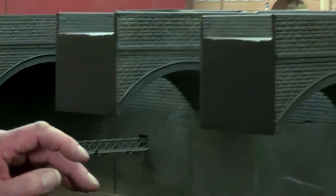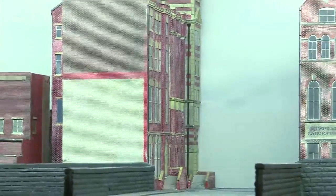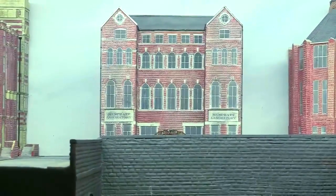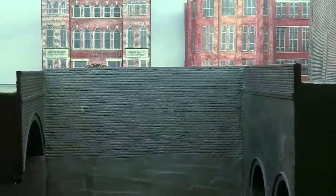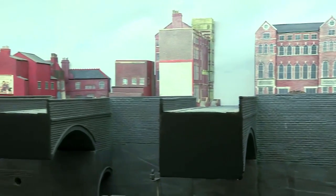As we move down here, we've got Liverpool University buildings which still exist today. The Muscat building here, there's an engineering building. All 4 buildings there have been made by Chris Hewitt, and they're all replicas of the buildings as they were. One interesting difference nowadays is this section of here has actually been concreted over and there's a building on there. But apart from that, everything's exactly as it was post World War II.